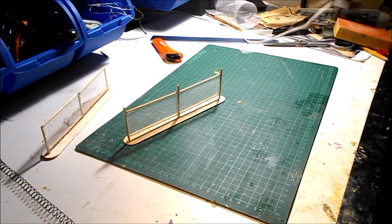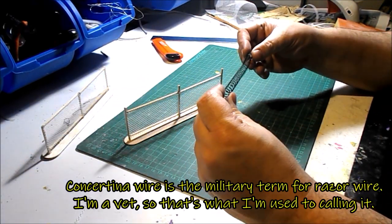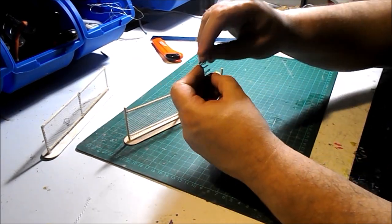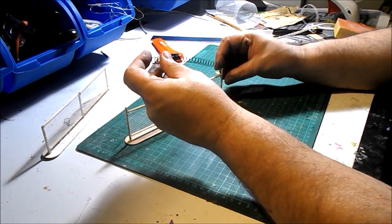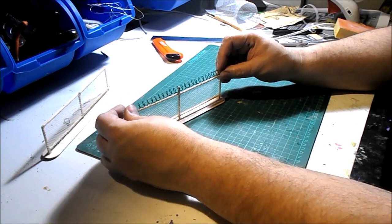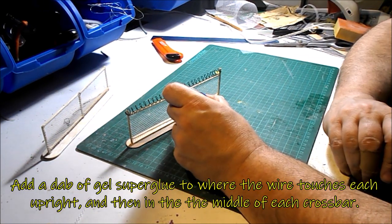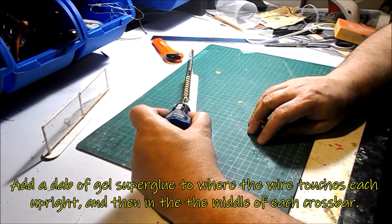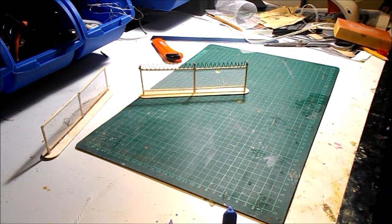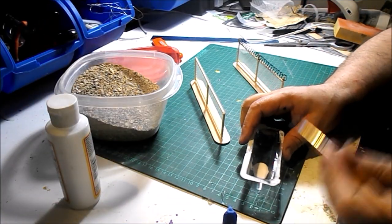Pretty instantaneous. And we're just going to add concertina wire. And this is really simple. I'm just going to hook one end. There we go. Then we're on to base and painting.